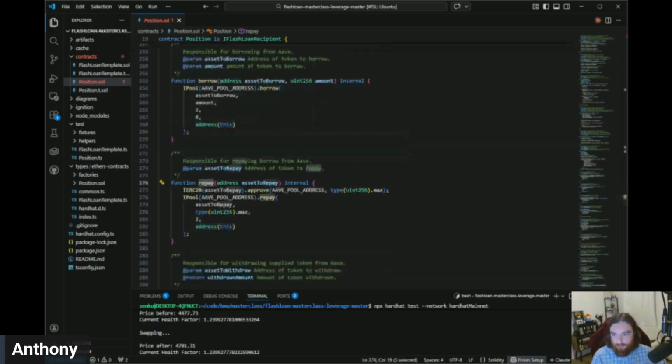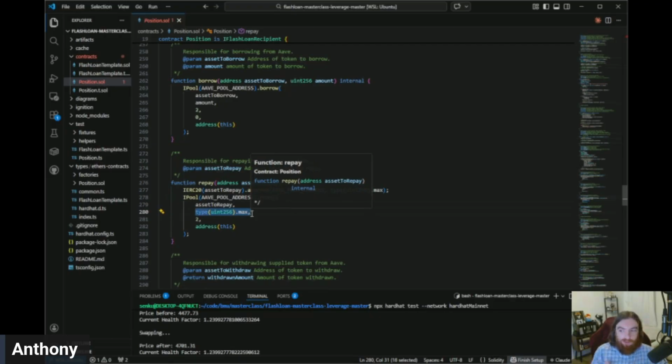We have repay. This approves type uint256 max, right? So we do IERC, asset to repay. We approve it. This is going to be the max. So with the maximum possible integer, we're approving it. Basically saying whatever the number is, that's what it is. We're going to call iPool repay right underneath it, asset to repay, and then the max. It basically takes out what you owe, the principal plus accrued interest. So even though we authorize an unlimited amount, they're not going to bill us an unlimited amount.